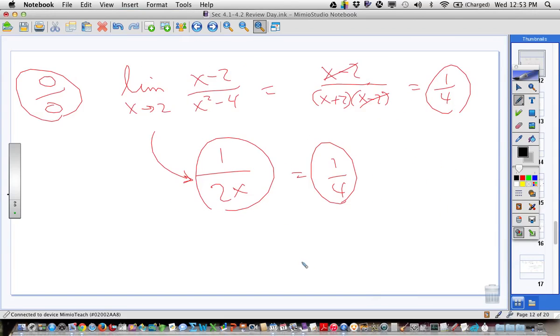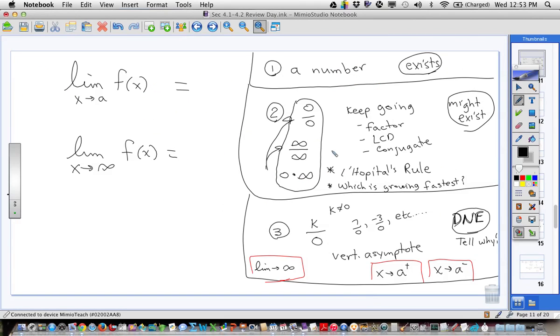All right, so back to those limits. Have we done examples of all those things? I guess the only thing we haven't done today, we didn't run into one where we have to check both sides, right? X approaches 2, you have to check 2.01, 1.999, put those in, see what's happening there. But we did some of that yesterday.